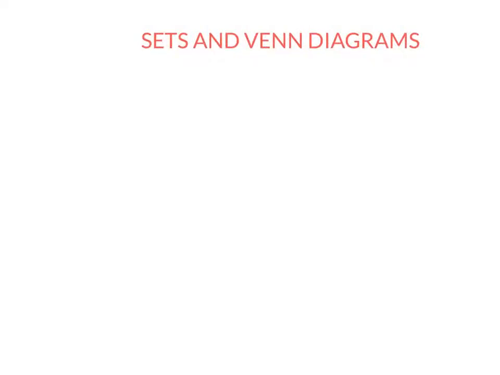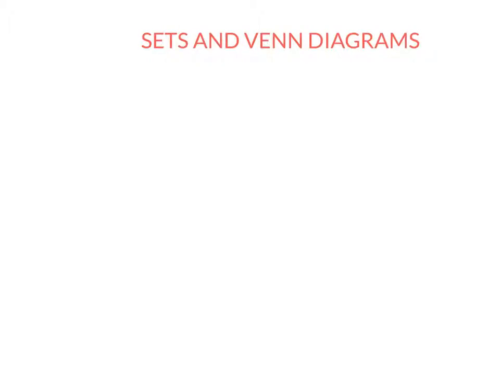Thank you so much for tuning into this video on sets and Venn diagrams. What we'll learn in this video are tools we can use for probability calculations. But first, let's look at what we mean by set. A set is a collection of objects. I could talk about the set of all students at Marist. I could talk about the set of all prime numbers or whatever.